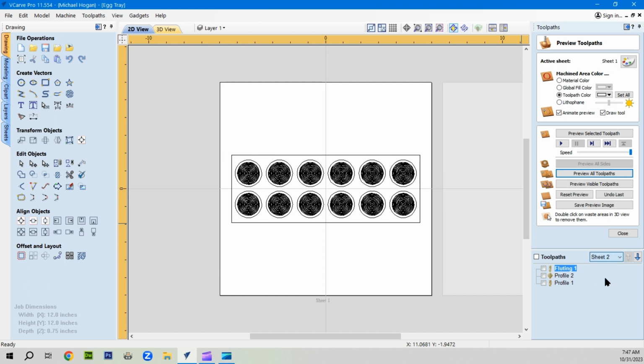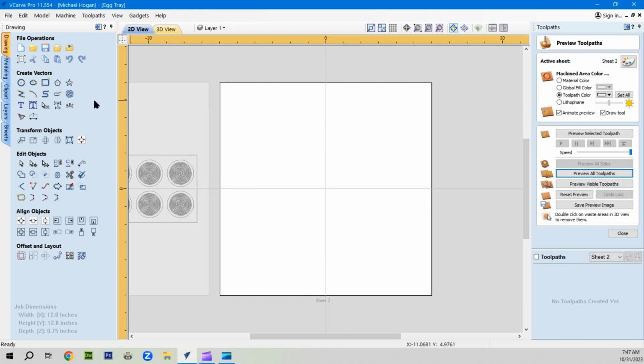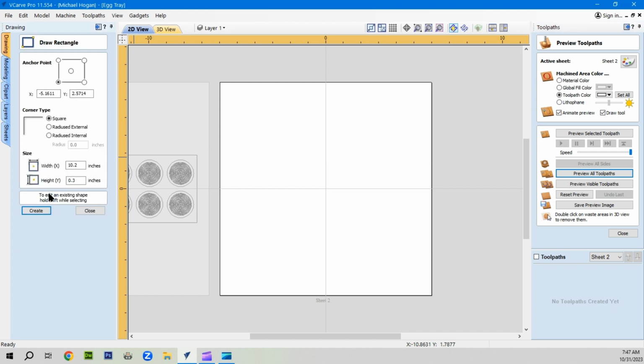Okay, so we're going to open up sheet 2. We're going to first create the rectangle box. The rectangle box, let's see, it's going to be a height of maybe 6 inches by 10.2. That should be pretty good.